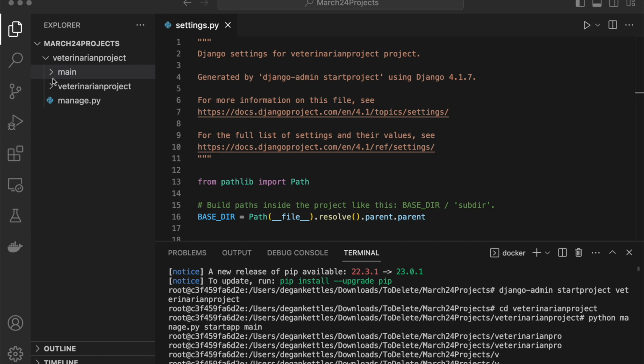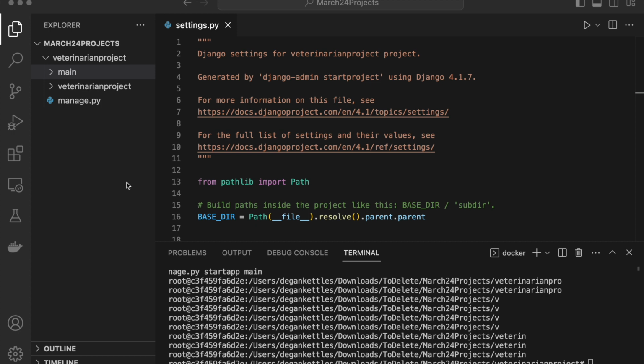Usually I would set up additional things like a folder for templates so I could render HTML pages and stuff like that. But for this particular application or demonstration where I'm only showing how to use models so that I could administer them in the admin portion of the website, I don't need to do any of that extra stuff to set up the web pages right now. Although that is done in my previous video, and that's perfectly fine to do that.